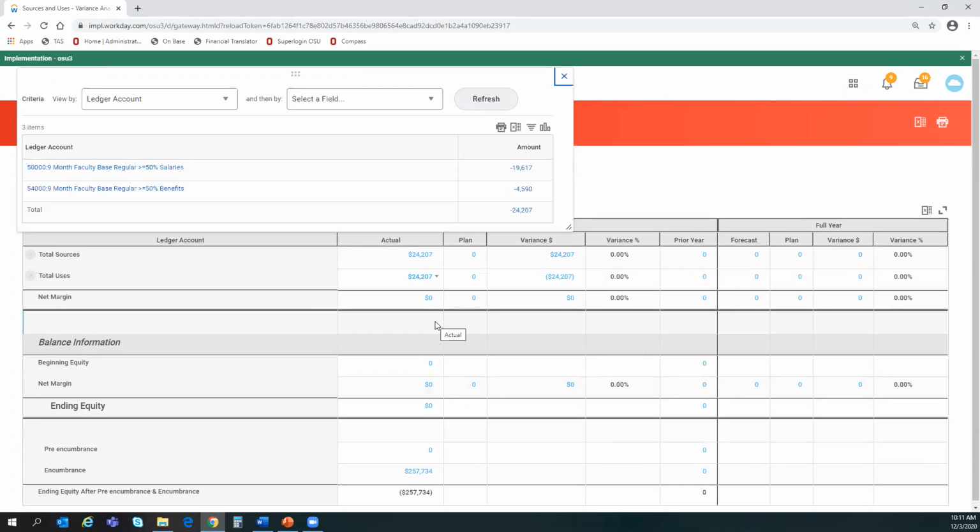If there are ledger accounts listed other than 9 and 12-month faculty-based salaries and benefits, this could indicate that the activity and events work tag was incorrectly used on those funding lines, and you may need to further investigate if that's an error. So this is just an optional step.